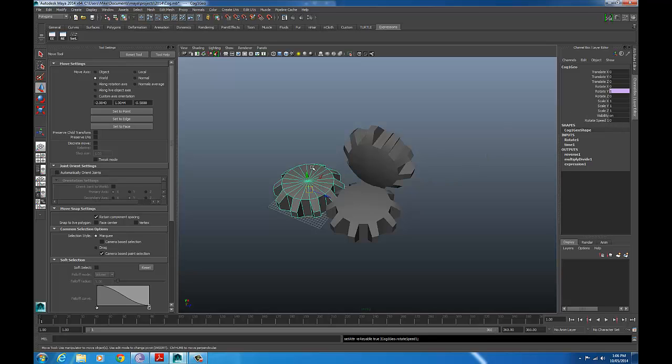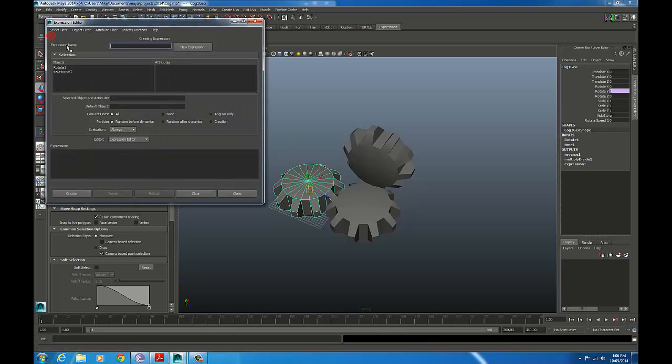So now we're going to make that actually do something. So select cog1, open the expression editor, and we need to pull up that expression that we created at the very start of this tutorial. So we want to select filter by expression name, and it's the rotate 1 expression we're going to edit. So instead of cog1 geo rotate y equals frame, we're going to go cog1 geo dot rotate y equals rotate speed asterisk for times frame. So let's click edit and just check this.